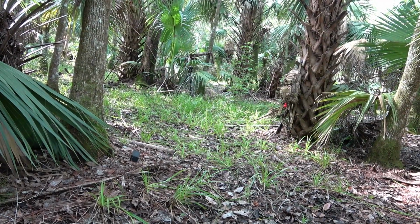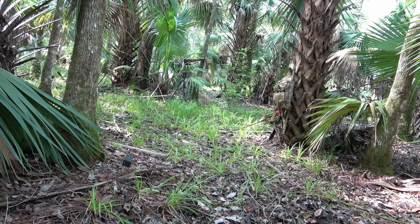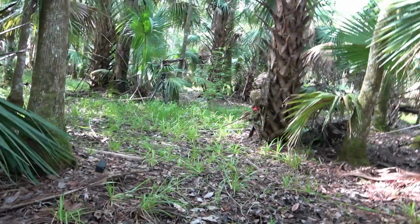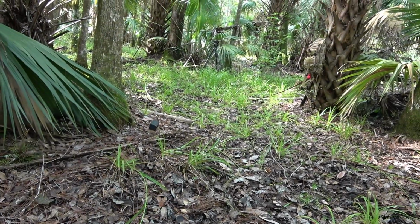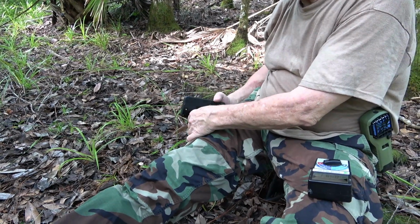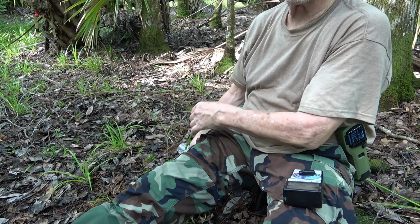Okay, so let's let things calm down again. You want me to turn my Bluetooth off? I think it's on. You can turn it off if you wish, just to be on the safe side. We do have a Bluetooth connection going from my phone to the speaker over there right now. Yeah, mine's off. I forgot to turn it off when I got out of the truck. So the phone is off or Bluetooth's off? Bluetooth's off. Okay, so Bluetooth's off. So it ain't coming from your phone then.